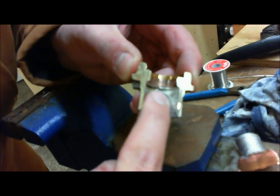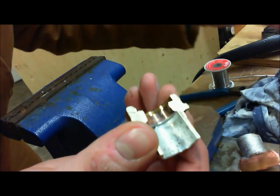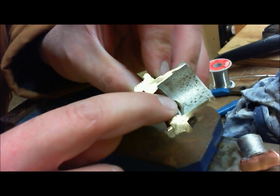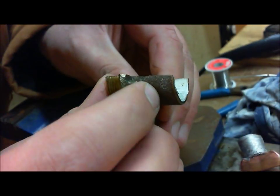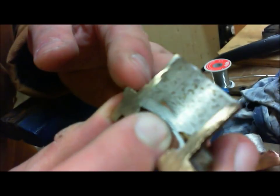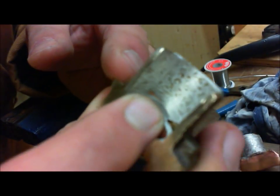See here? Look at the solder. It went all the way down. All of it. It went all the way down. All right, which is perfect. That's a good thing. But it provides you evidence that what you're doing is correct. So now when you know how to repeat, you're okay. So see right here, we got a little bit of some copper-like thing there.